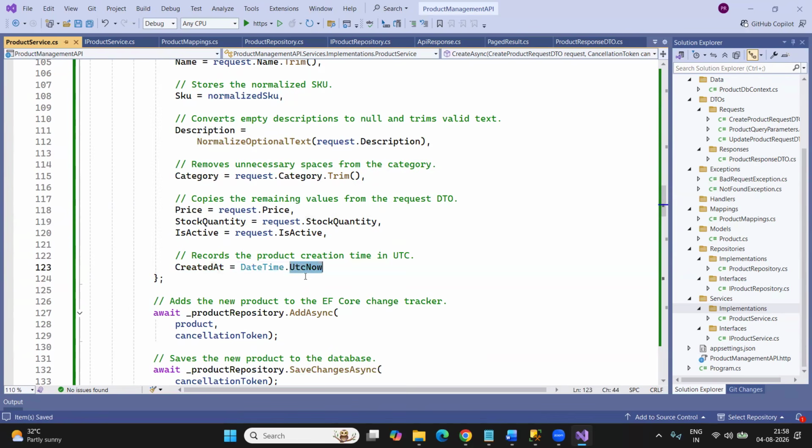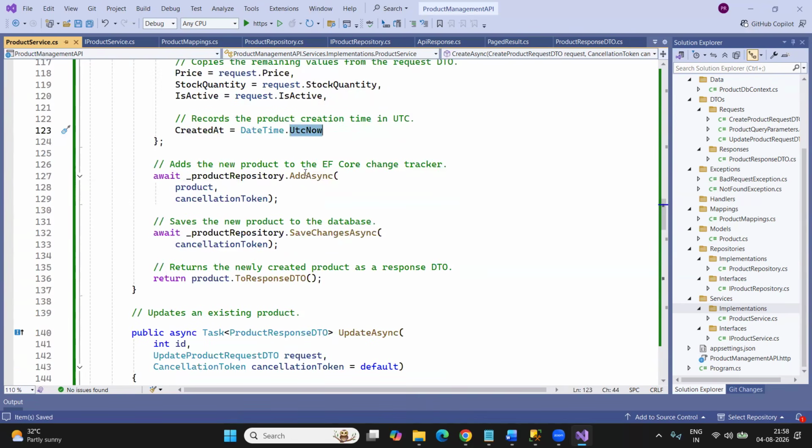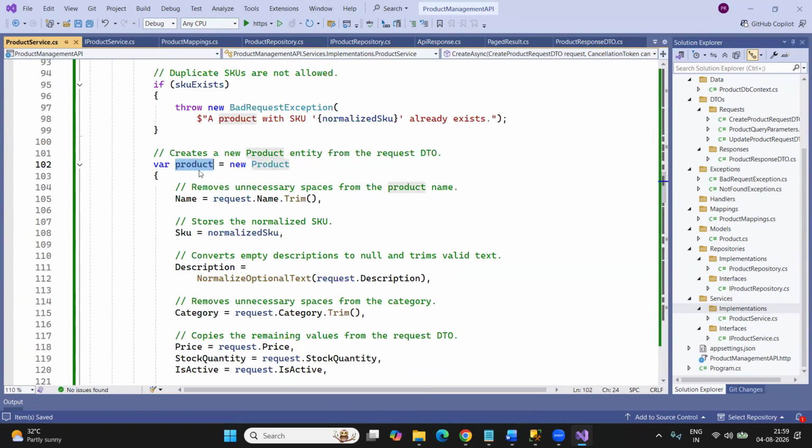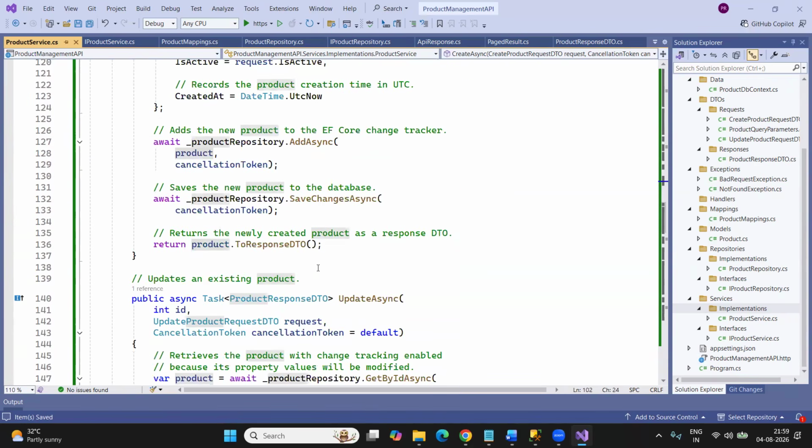Created at, we have set this one, not updated at. Then I need to call the product repository add async method. Once it is added, then I need to call the save changes method. Once I call the save changes method, the product is being added. Once added, this product entity is also going to be updated with the newly generated ID value automatically, and then I'm converting that product to my response. Clear?